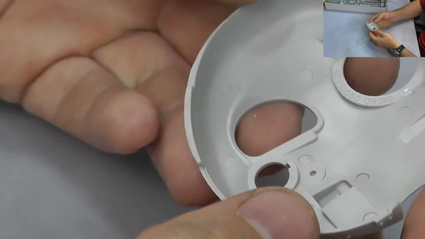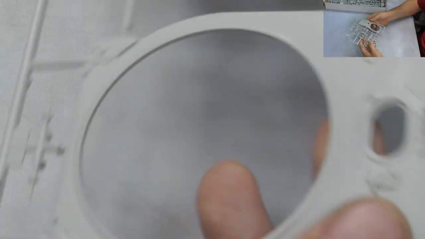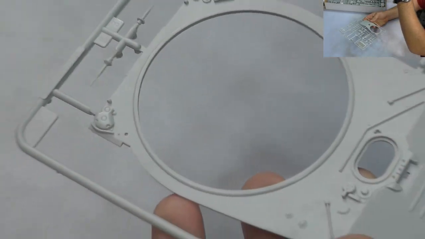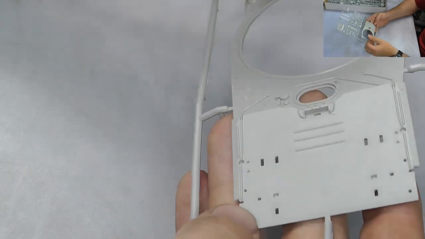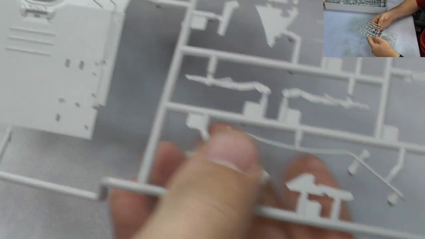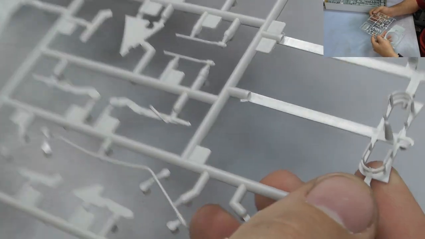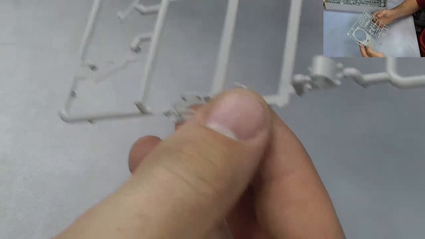On the inside yes we have got ejector pin marks but we're not going to see any of that really. Moving along we've got our turret ring area here, top of the hull, sort of nice smooth plastic, not really seeing any flash. We've got some fine bits of detail going on here as well, all sorts of pretty cool detail.